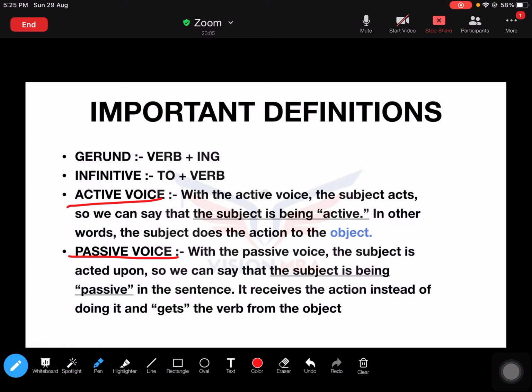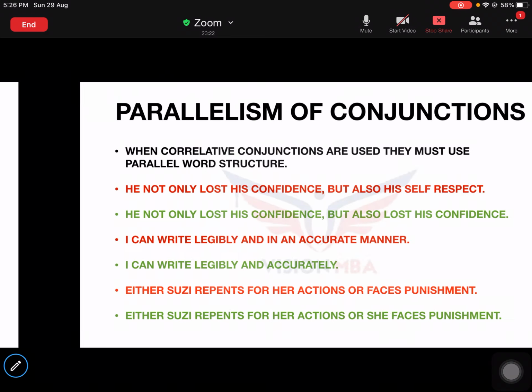But if I say water has been drunk by me, the water has been drunk by me. Now, water is behaving as the subject, someone who did the action of being drunk by someone known as I or Ashish. Okay, I hope I'm making sense. Do not get confused.